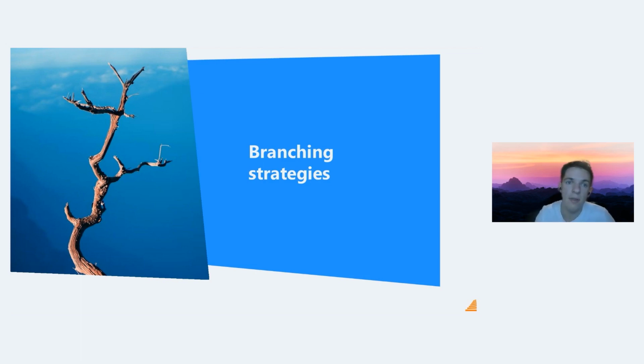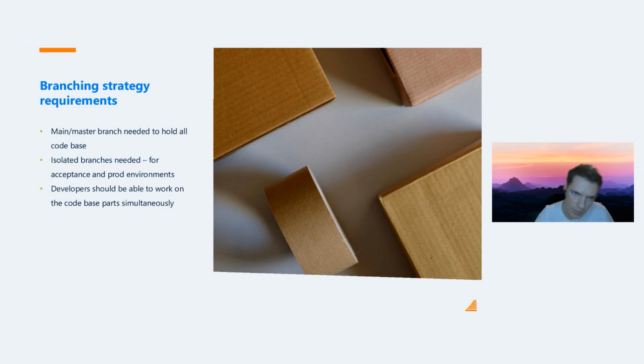But later on, as the project grows bigger and bigger, again, it's not convenient for everybody to work on a single branch anymore. So what should you do then? Well, thankfully, there are some good branching strategies that are available and are easy to implement with Git. And that's what I'm going to talk about in my next section.